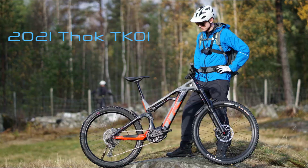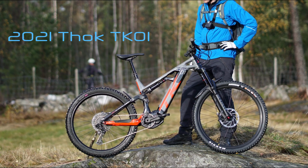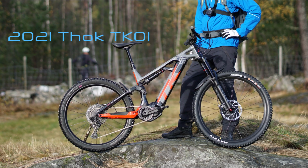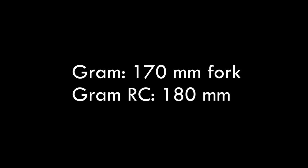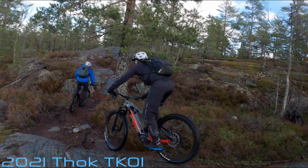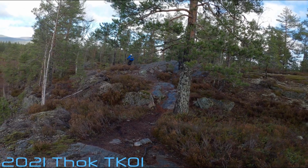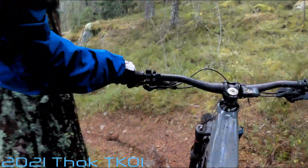So the Thok Gram, it's sort of a new bike, but basically it's the carbon version of their old TK01 aluminium bike. Same suspension travel, similar geometry. The carbon frame makes this bike the high-end Thok, while the TK01 alloy is more of an entry-level bike. And we rode the TK01 a couple of years ago. Not too heavy of a bike, 630 watt-hour battery, Shimano EP8 motor.